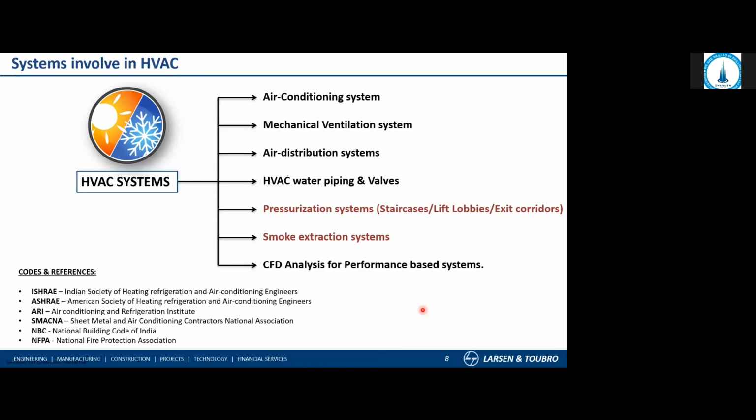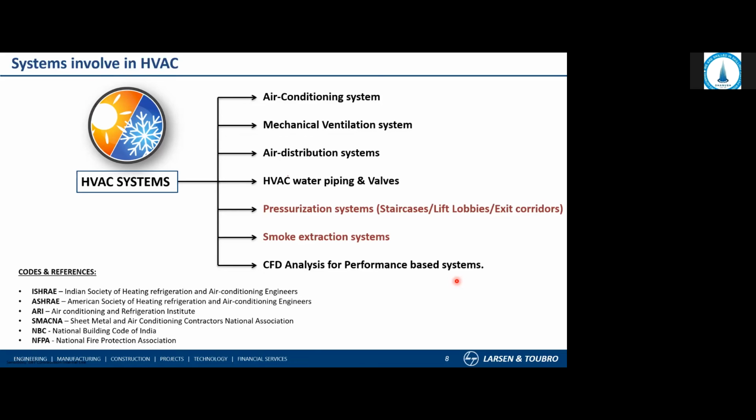Now, the different systems involved in HVAC when we do the building HVAC design include air conditioning, mechanical ventilation, air distribution system, and water distribution system through piping and valves. Then there is the life safety part, the pressurization system, where staircase, lift and lift lobby pressurization will be involved. Then smoke extraction systems, and nowadays for large-scale projects we have to provide CFD, computational fluid dynamics analysis, for the performance-based system. We check whether the system, as per the calculation and design, is performing and giving the desired cooling temperature, and at the same time whether the smoke exhaust is clearing all the smoke. It is a nice tool we can use before it is implemented at site. We normally do that in-house; even in our department we have CFD analysis capability for our large-scale projects.